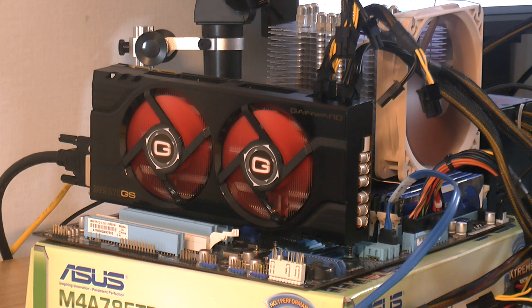This is quite noisy, so I'm personally a fan of blowers because of the better static pressure, which actually means great airflow. A radial fan has worse airflow when it has nothing to work against, but you have something called a fan curve, or a pump curve if you're dealing with pumps. Basically, the static pressure is when the air doesn't move at all, so that's the fan's highest pressure, and the air doesn't move. The highest flow is when you have no pressure really, so that's where radial fans are really, really good. They can really force the air through a long dense heat sink at relatively low RPM.